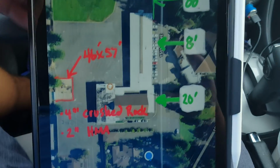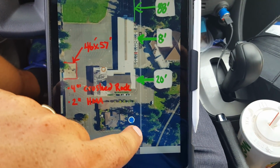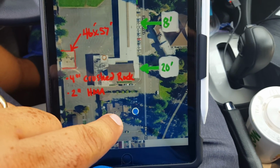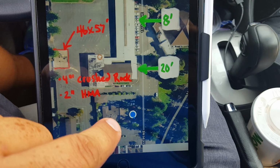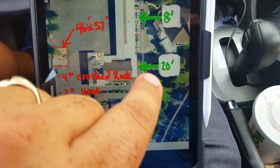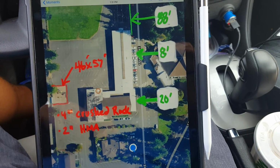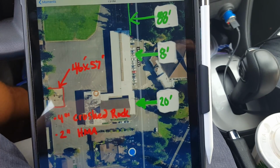This property, which I don't know if you could tell from my iPad, I'm sitting right where this blue dot is at the corner of the property. You've got the church here, the school here, and then the priest's building right there. But they own both sides of the street. There's parking right by the church, parking in front of the school, and then it wraps around to the back where the playground is.